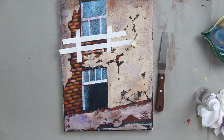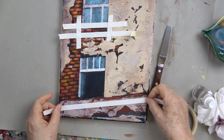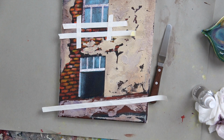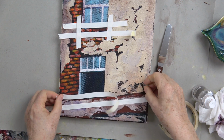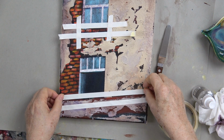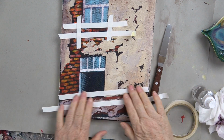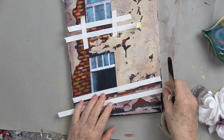And then down here in front of this window, I want, way down here, I want a big beam. All right, and this is artist tape. We have other examples of how to use that on our website too, and also on our YouTube channel. Okay, so let's see, I want this fairly thick beam like that. Now I'm saying this is my beam, which is like that.